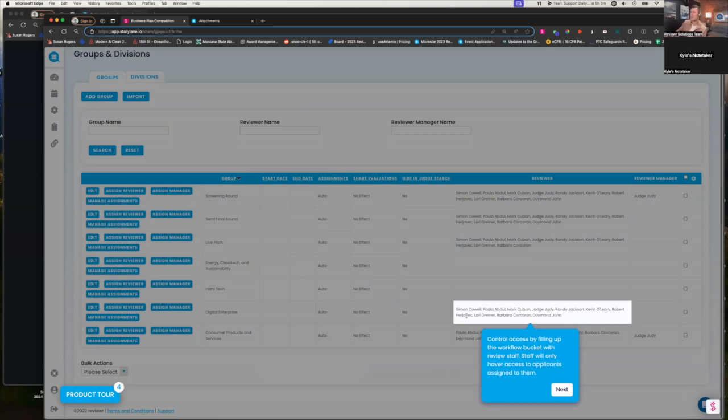So again, if you've got a dedicated judging panel for phase one, phase two, and phase three, that's beautiful. You just divvy them out to whatever buckets correspond. Obviously, if you have judges who are partaking in multiple phases, that's also great. You just give them access to multiple buckets. So it's a really clean way for you to not only structure and create your entire review process and workflow, but it's also allowing you to control who is going to be able to see what teams and when, and really what content they're going to see.